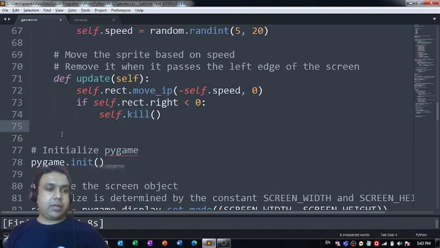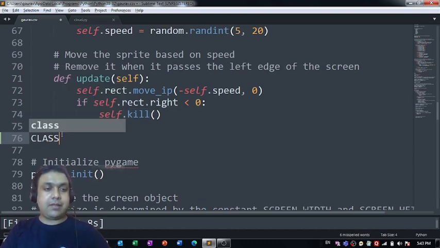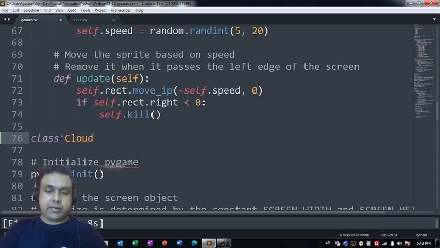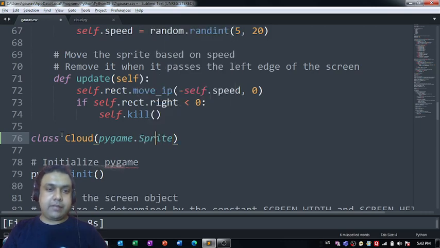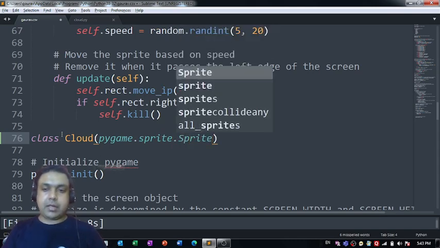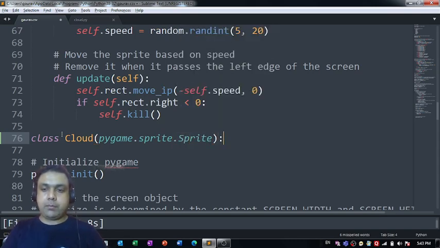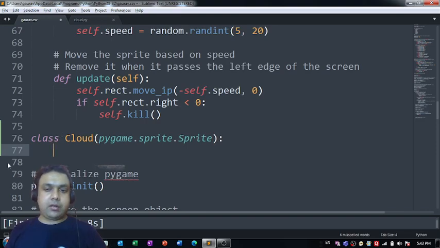So what I am doing, I'm coming over here, and let's define a separate class for the cloud, right? So we are going to have the same code over here, pygame.sprite.Sprite, the s in the first word should be small, and in the second one it should be capital, right? And then we can put a colon over here.